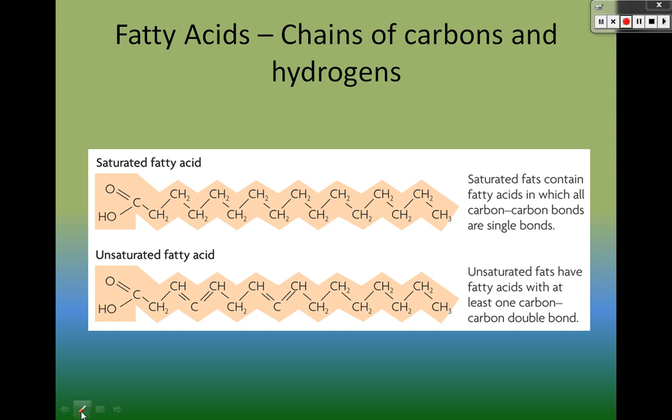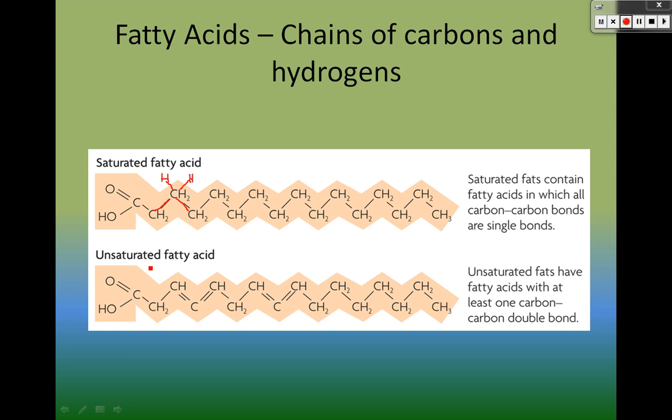So if you take a look at the saturated fatty acid, you'll notice that the carbon-hydrogen chain here is all single bonds. And when it's all single bonds, that allows the maximum number of hydrogens to bond. So carbon, remember, can bond 4 times. So if we're looking at this carbon here, it's bonded once to this carbon there. It's bonded once to this carbon there. Then we've got 2 hydrogens, meaning it's bonded once to a hydrogen and another time to a hydrogen, and it's used up all of its bonds bonding to other elements.